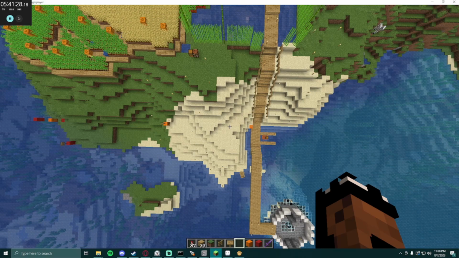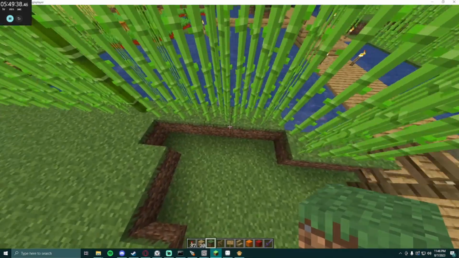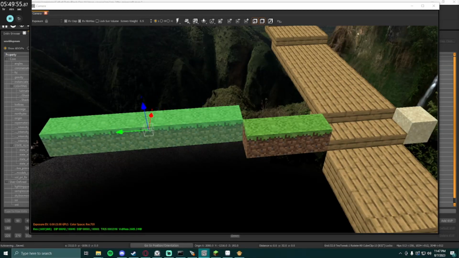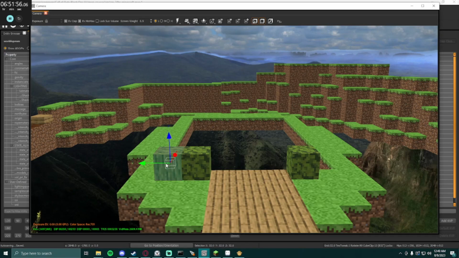So I make the rest of the map a lot simpler. I do actually make a 1-for-1 recreation of the little lake that you can see in the top right there. But besides that, the rest of the map is going to look a lot more dumbed down versus what the Minecraft map would have looked like. Next up, I start working on the first house out of 4.